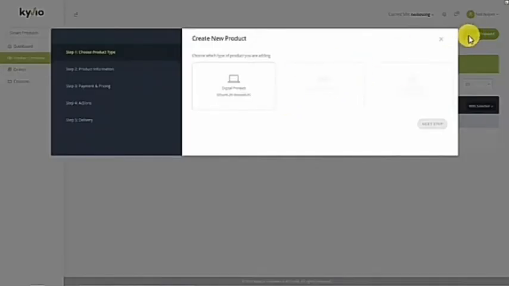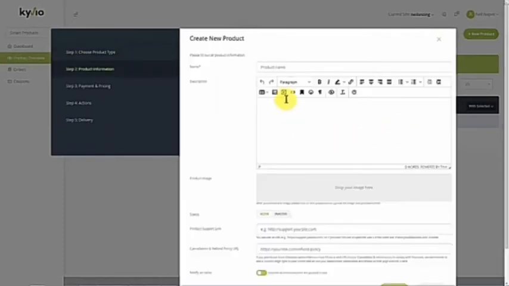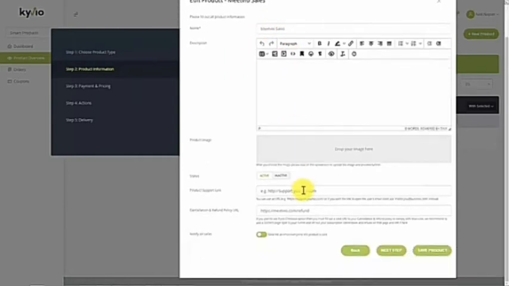Just go ahead, click on new product. Once you click on that, you can pick digital products, click on next step, and you can put in whatever product information you'd like. So I'm going to put some of the information in here right now. In this case, I'm going to sell another product that we have, which is Meet, and I'm going to just put down this in place as well.